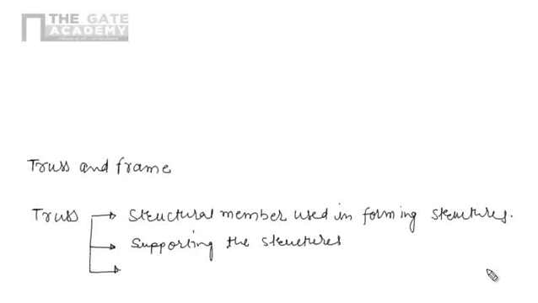and also we can define the truss used for transferring the forces. So basically we can define the truss in several ways. Truss is nothing but a structural member used in forming structures, or truss may be defined as the member which is used in supporting the structures, and truss may be defined as the structure used for transferring the forces.